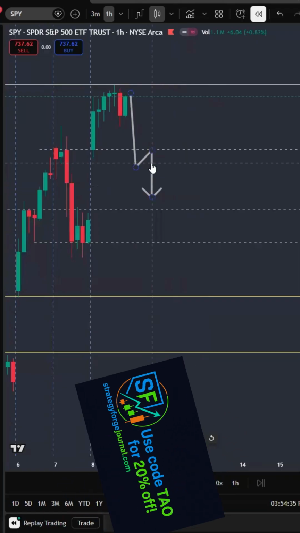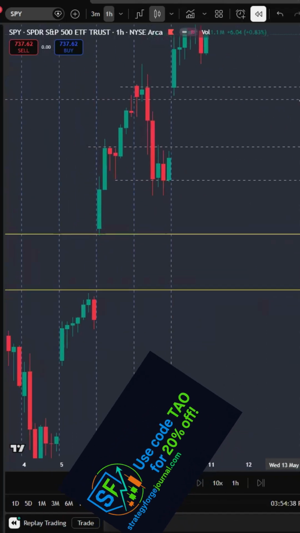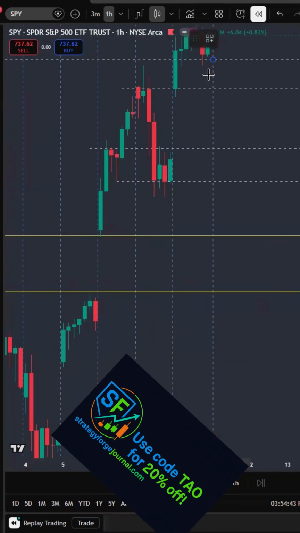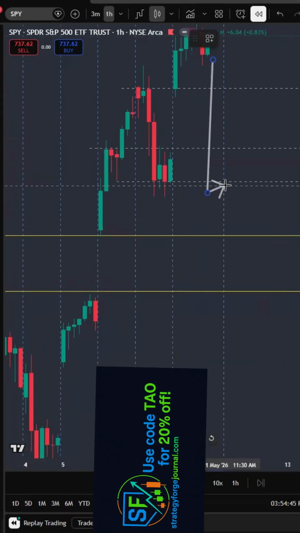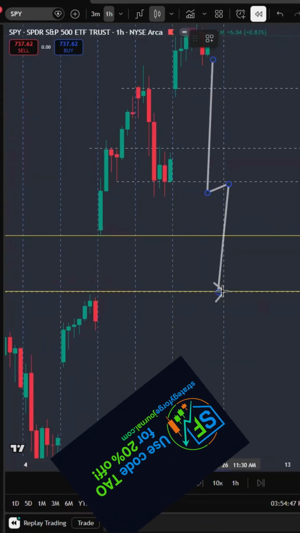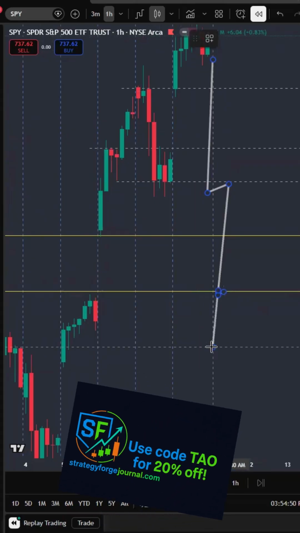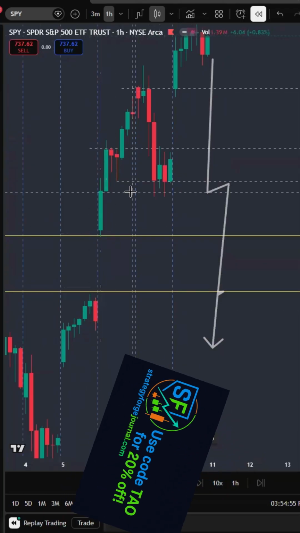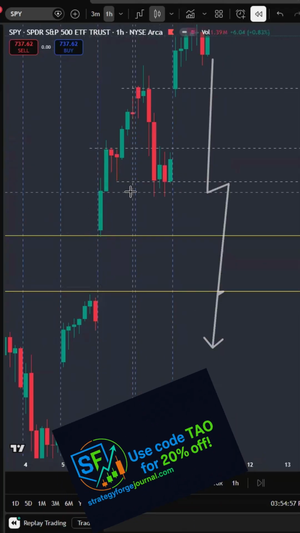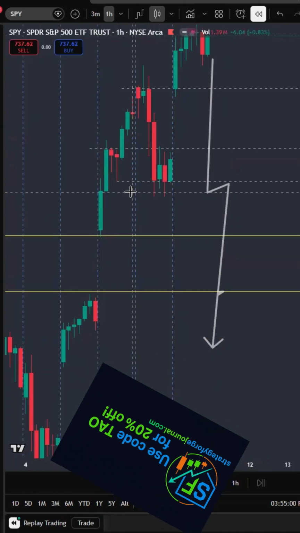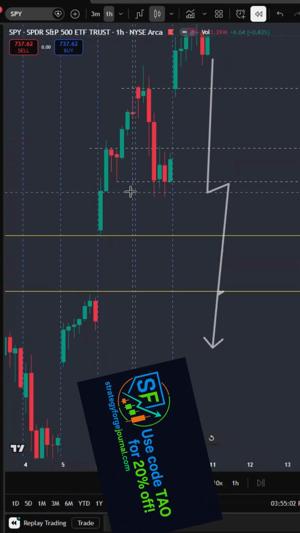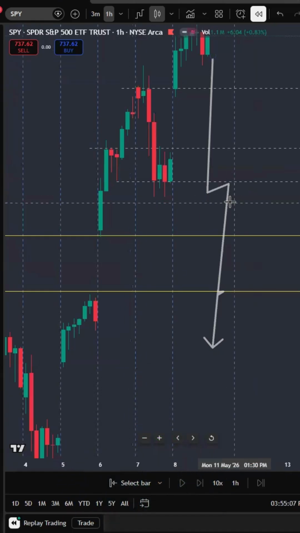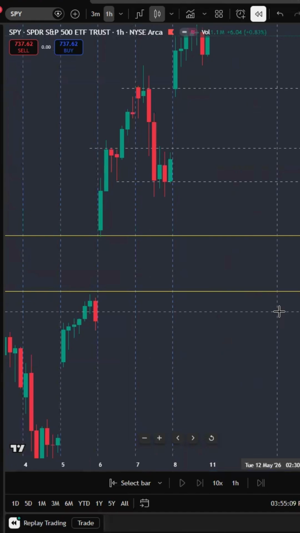And I don't see a short being justified until we're at least below the stack. And then we have the thin structure to retrace to the left-hand side. So whenever there's thin structure, trouble getting rid of the arrow. Whenever there's thin structure like this or open gaps, it typically means that price moved up very quickly. And whenever that happens, it can also be retraced back to the downside super quickly. So that's the type of stuff I'm looking to trade.